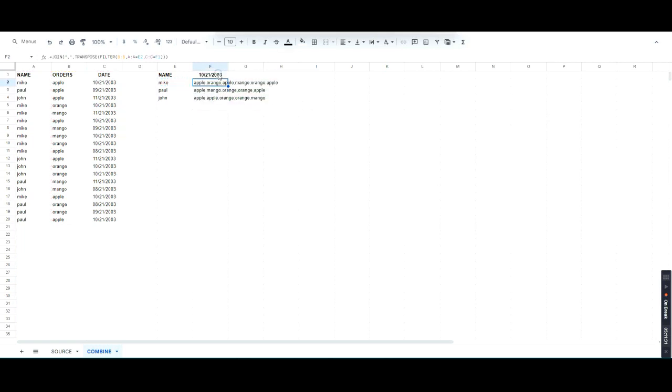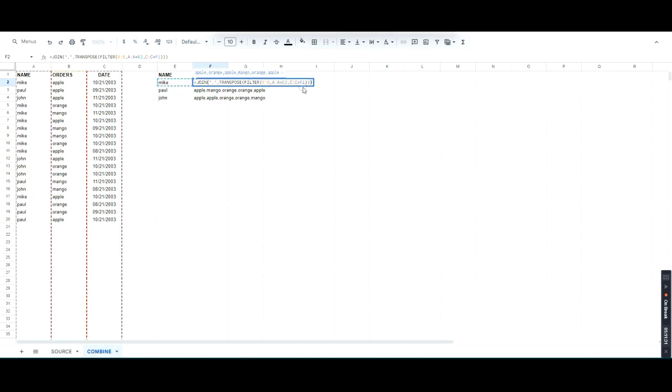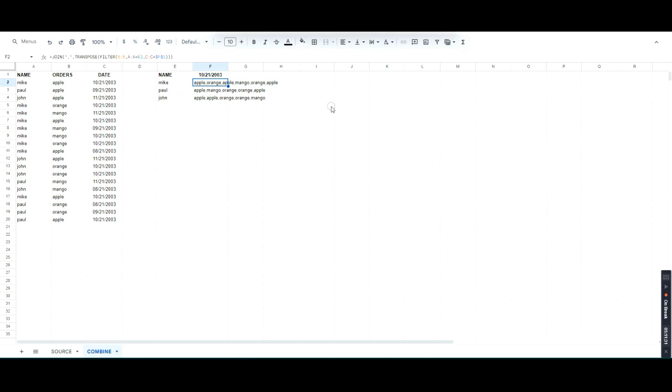Press enter. Then let me just fix it so that it will not change. Copy there. Now you know that for the date of October 21, 2003, Paul only ordered apple and John ordered two oranges for that day.